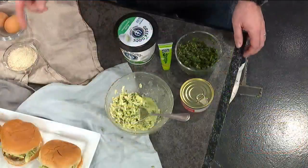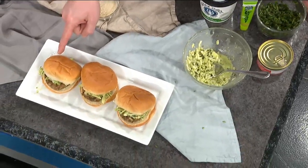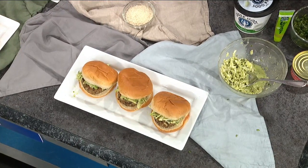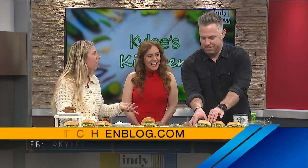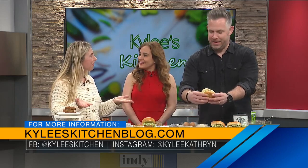You can tell a little bit of a color difference — that's a fresh ahi tuna burger, and this one is a canned one. Now, if you don't want to do a burger but still want that tuna taste for a meat-free Friday, you can just cook a tuna steak on the grill. Just sear it about 60 seconds on each side because you want the tuna to be pretty rare. Then you can top it with the wasabi slaw and you still have your meat-free meal.